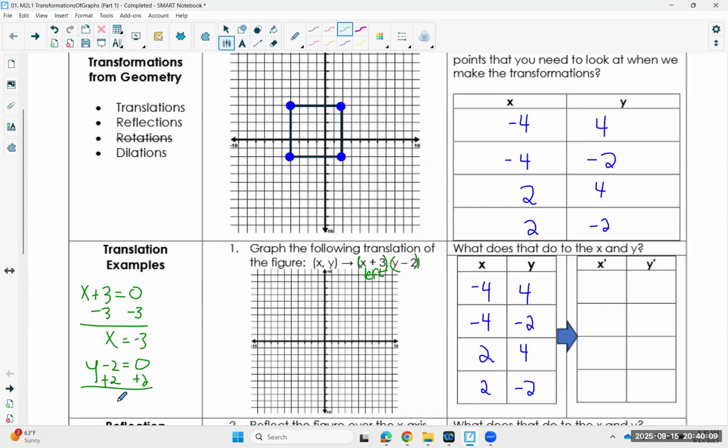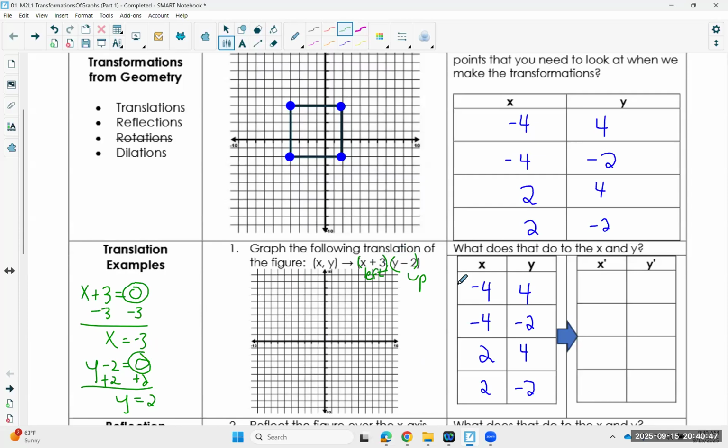And you may ask, well, why are we setting it equal to 0? Well, the idea is, this is going to move the graph up. So x is going to move left or right. And so this one's negative, so it goes left. And this one is going to move it up or down because it's y, which is the y-axis. So this moves it up. And you might say, well, why are we doing that? And the reason we're doing that is because this graph is going to reflect, it's going to do everything from the origin. So if we set the x and y equal to 0, we're actually seeing what these equations are going to do in correspondence to that.